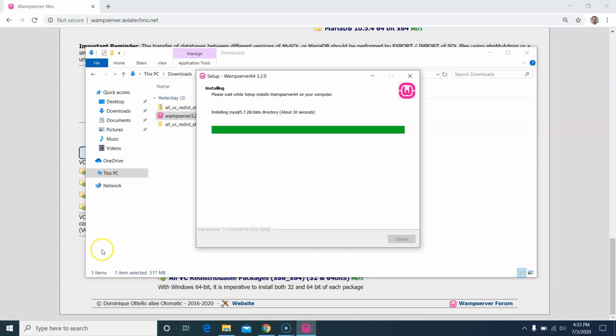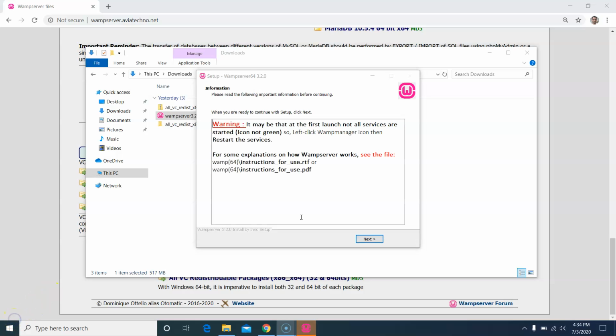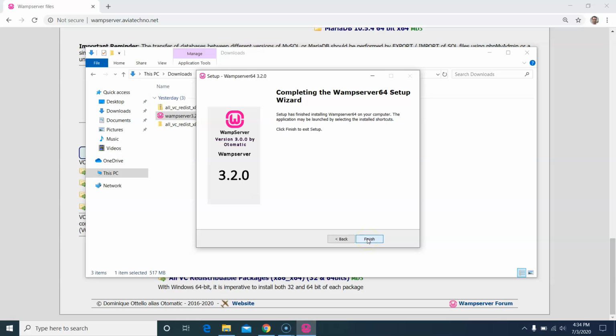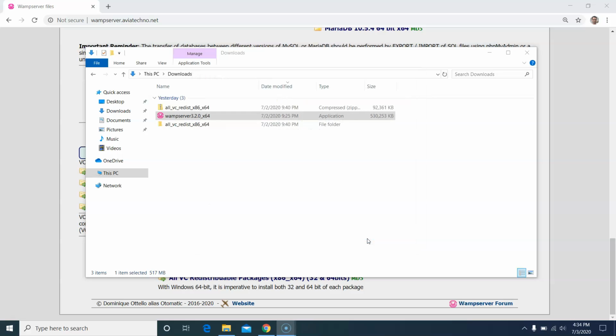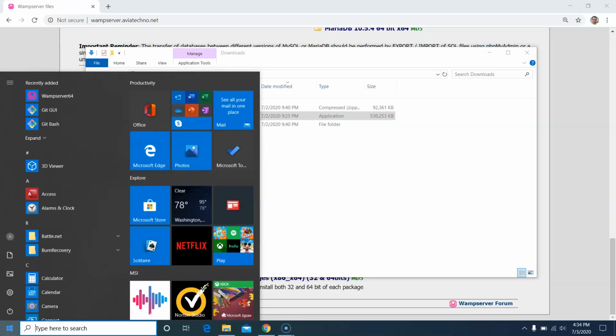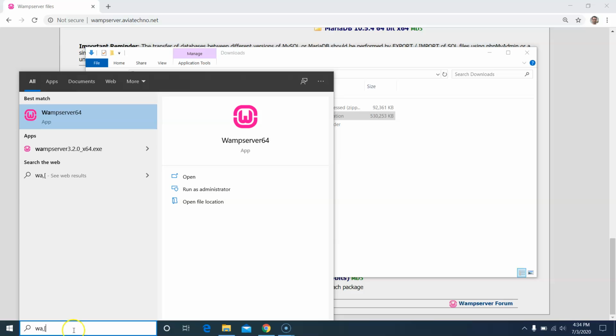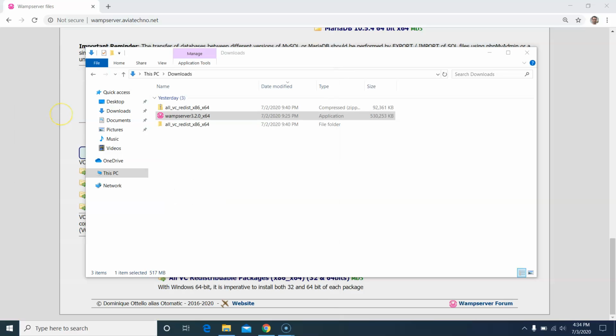And now it's going to finish the installation. Okay, and now it's saying, okay, good. And now if we check in our system tray here, it doesn't even look like it's started yet. Okay, so let's go to our, there it is. So let's go ahead and run it.